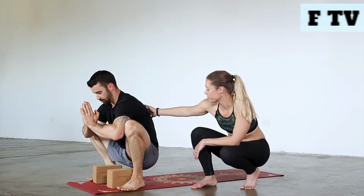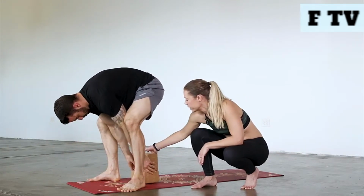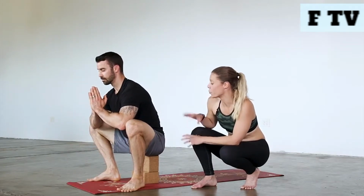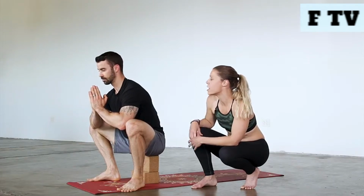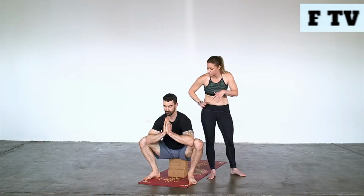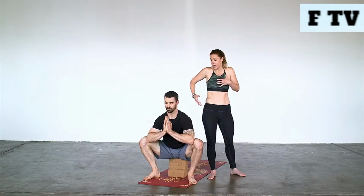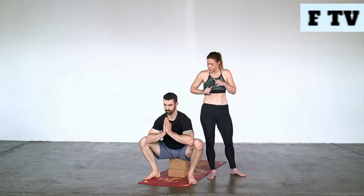So Matt, go ahead and show that. Go ahead and come up, and we'll stack these blocks on top of each other. Nice. And again, you can adjust this height however you need. Beautiful. So once you have your pose here, you have your modification of your malasana. Elbows come to the insides of the knees. Nice. Palms at heart center, pressing actively into each other. On your inhale, lift up your chest high to the sky, lengthen the spine. Exhale, release those hips down to the ground, continuing to press the elbows into the knees.